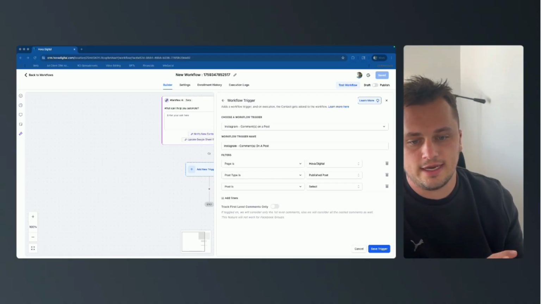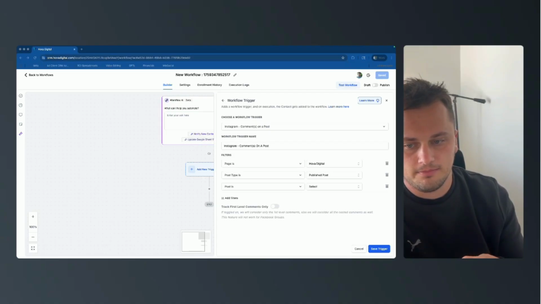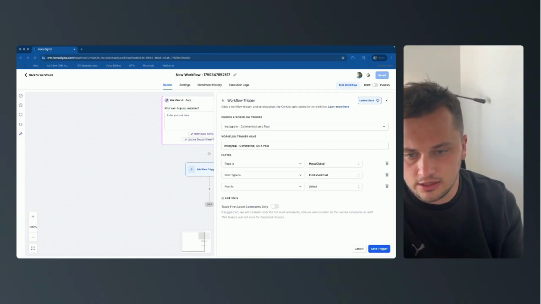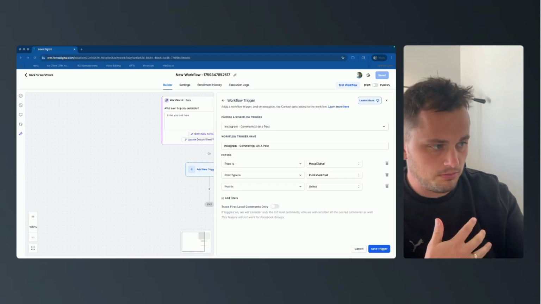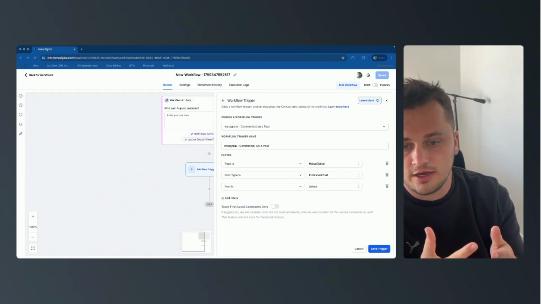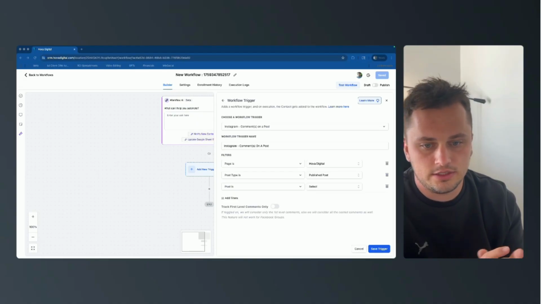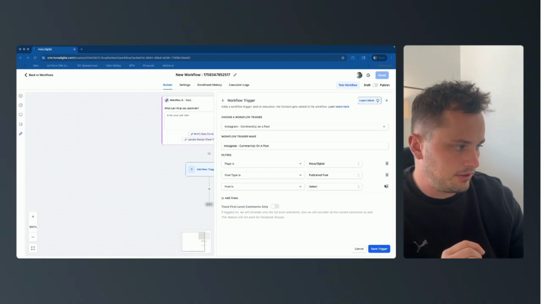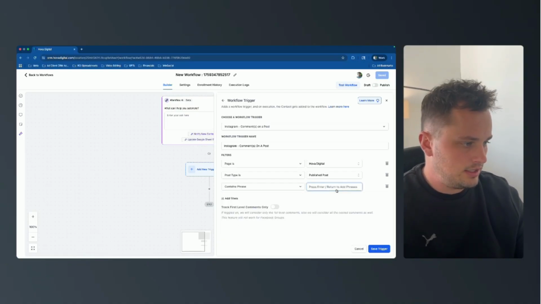So the automation is already active before I publish. The second someone types in, for me it'd be growth audit, for you it'd be something like HELOC or rate, or we're going to be creating one that's pre-qual here, it fires. There's no waiting for me to grab a link or scramble to select a particular post. So instead of post is, we're going to hit contains phrase.